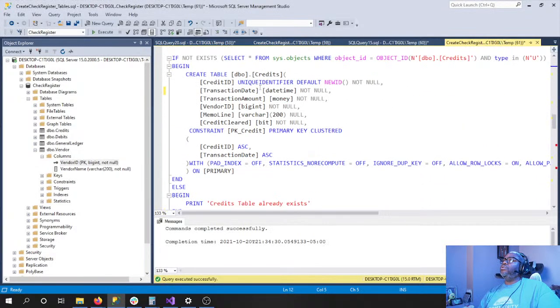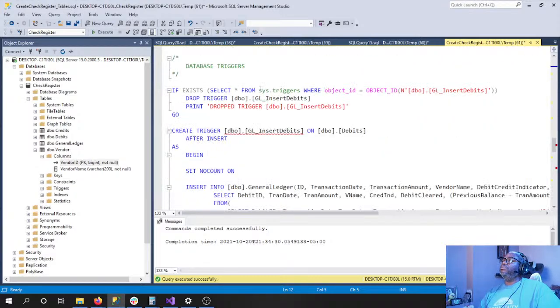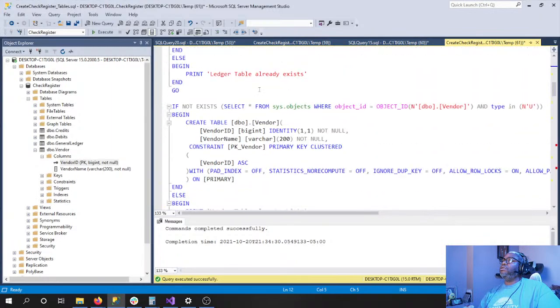And so in our vendor table up here, instead of this being an identity field, what we can do, I mean, we can make this a GUID as well, which might actually be a better way to do this.